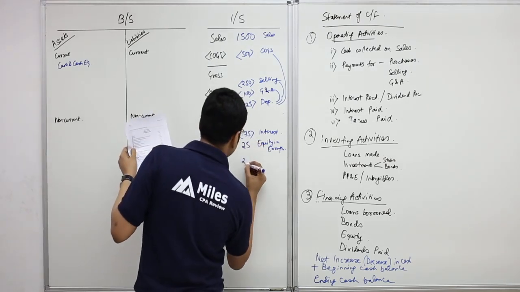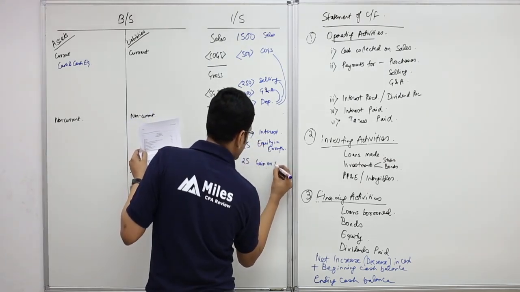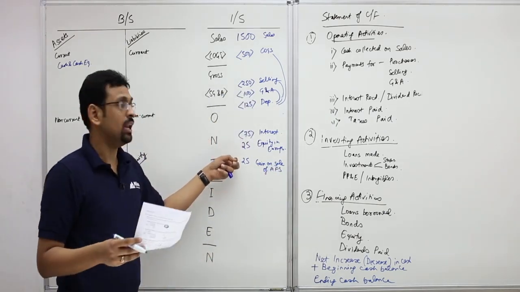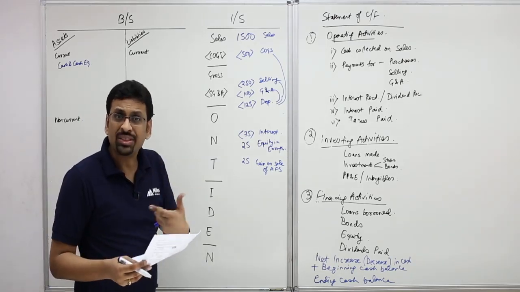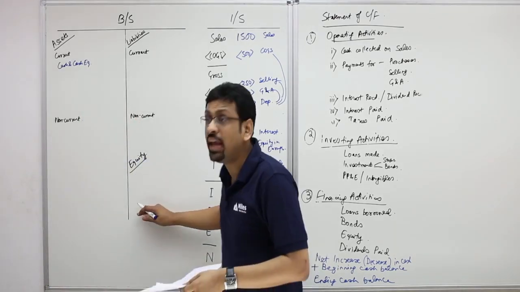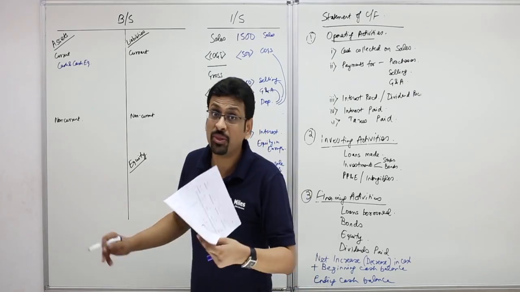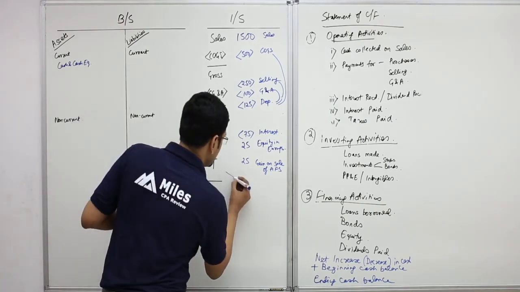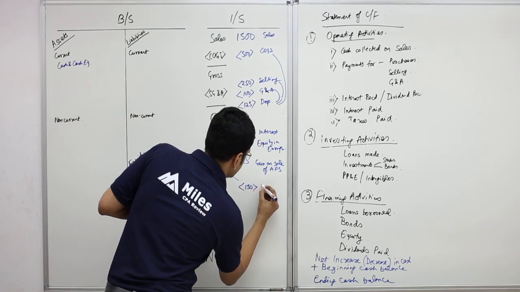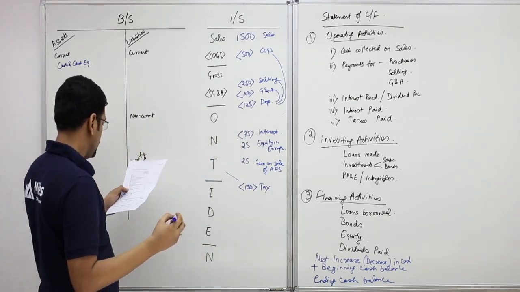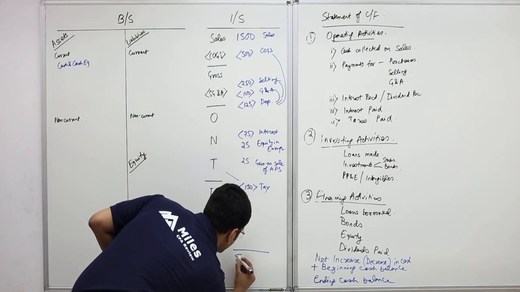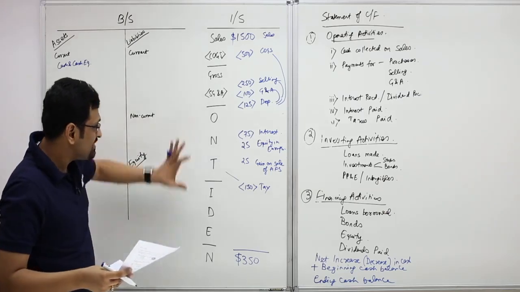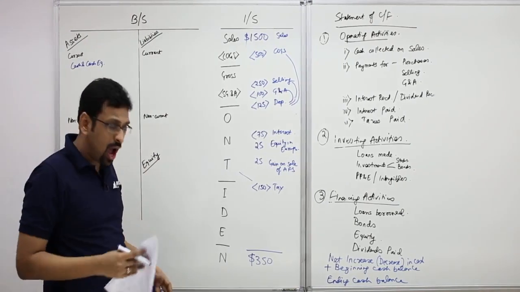Non-operating, you also have a $25 gain on sale of AFS. Guys, this is a realized gain on sale of available for sale securities. If it was an unrealized gain, that would have gone into accumulated OCI, the A of PACE. Now this one is a realized gain, so it comes to the income statement. Then you got taxes, 150. This gives us net income of $350. So guys, this is something like the income statement that you have in your book.